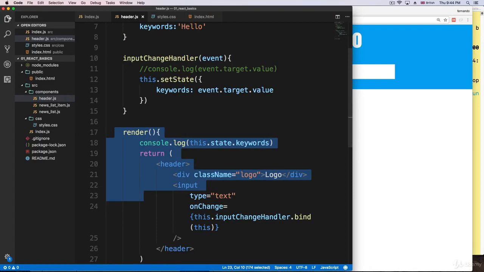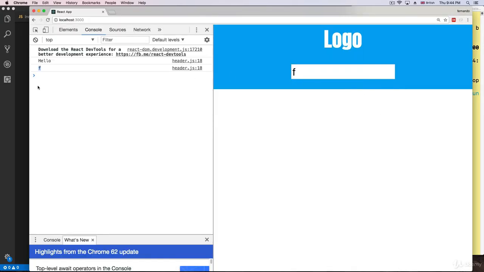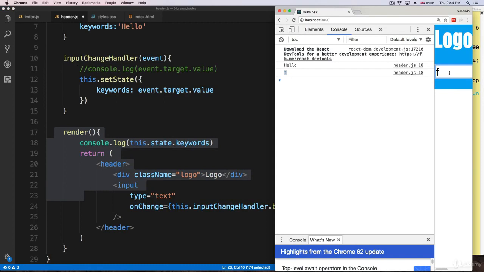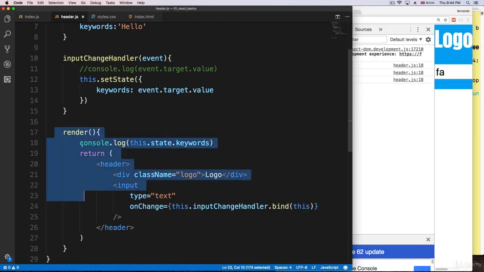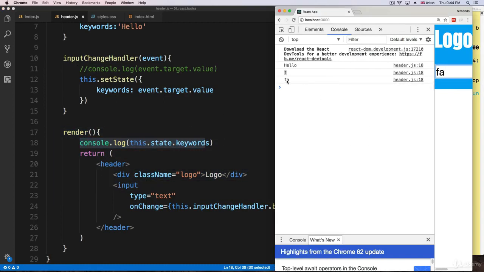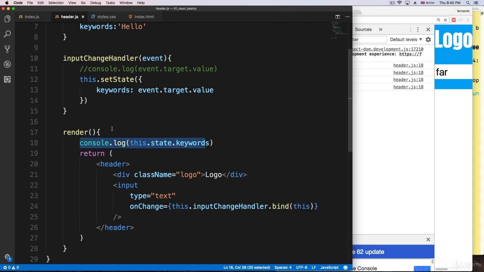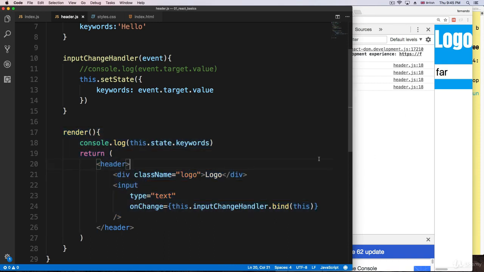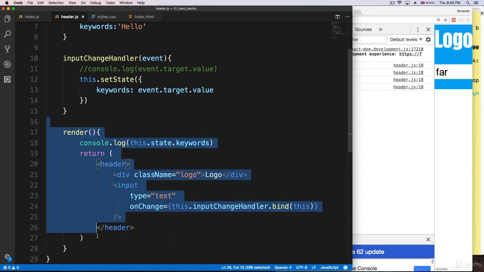Now if I type something else, FA, the console log shows FA. If I type an R, we get FAR. That's good. Every time we type something and set the state, React re-renders.